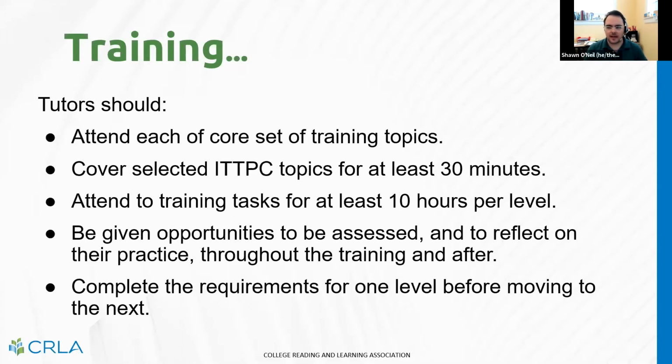So I know sometimes folks ask, how can you structure your program? There's lots of ways to do it. And I actually have found that there are as many ways to structure your training program as there are training programs. I've reviewed like 500 programs or something, and I'm just like, wow, that's yet another way it could be done. Cool. That's something I really love about CRLA. And the reason that I got so involved in this is because you can design your training program to fit your institutional need. It has flexibility in it for that purpose.